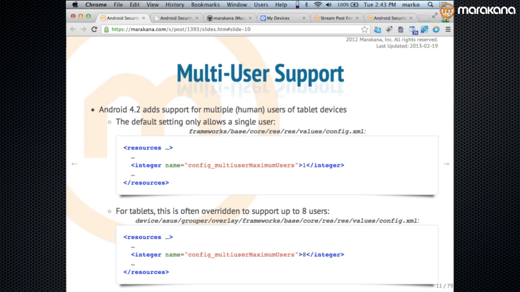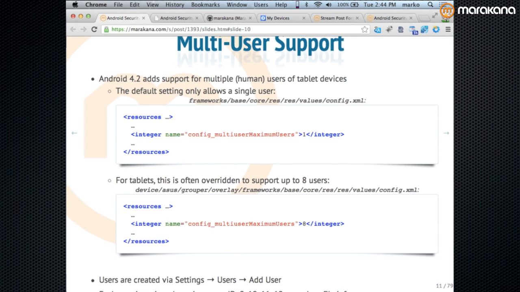But you can add a higher level user at the Android level that maps to a lower level Linux UID. The way that works is, and as I mentioned, this was introduced in 4.2, but the underpinnings of that were actually already available in Ice Cream Sandwich. The way it works is, first of all, there's a config file in the platform that's going to tell the operating system what's the maximum number of users.